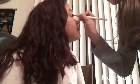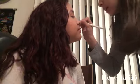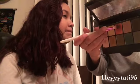This is gonna be a sauce. That's good. Think. And then I'm gonna use the darker pink, this one. Then on your, on me.